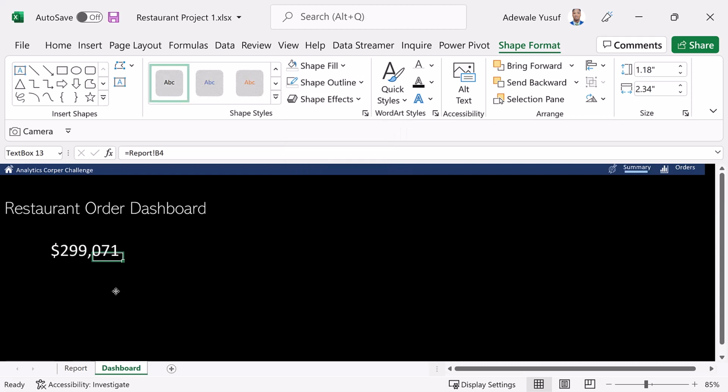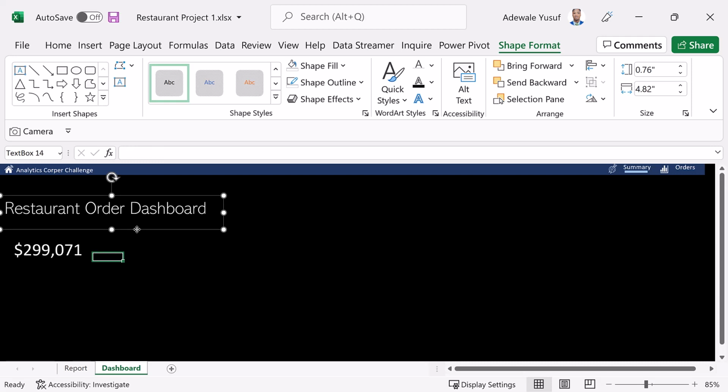So I'll take my value here. I'm going to reduce this. So this is my value, and I'm going to put it here. This is just me trying to do some kind of design, right? I also like to name this number so people will know the number that I put here.